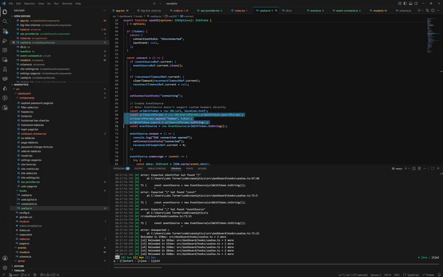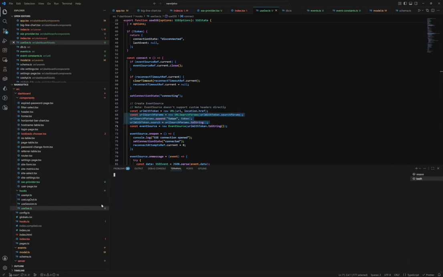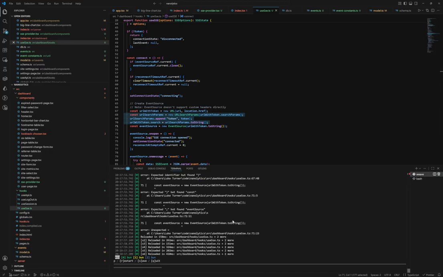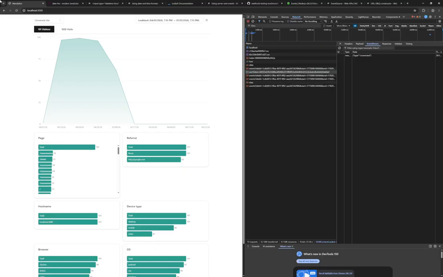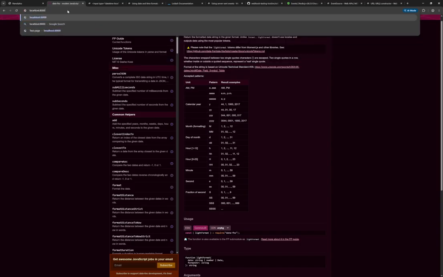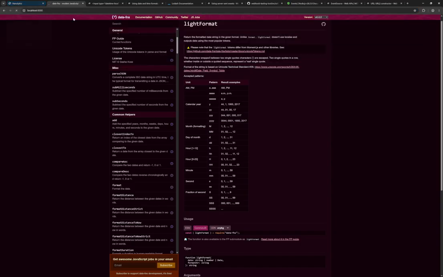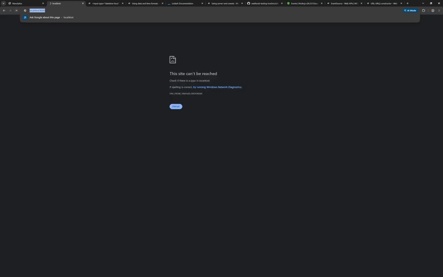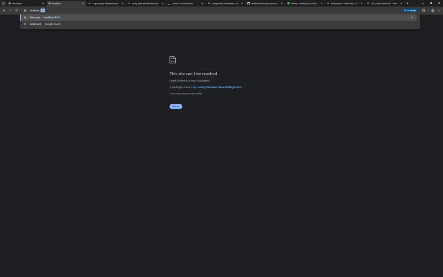So then if we send some test data here, let's open a new tab, or we don't need to. We can just go to our demo site, which I believe is localhost 8000.